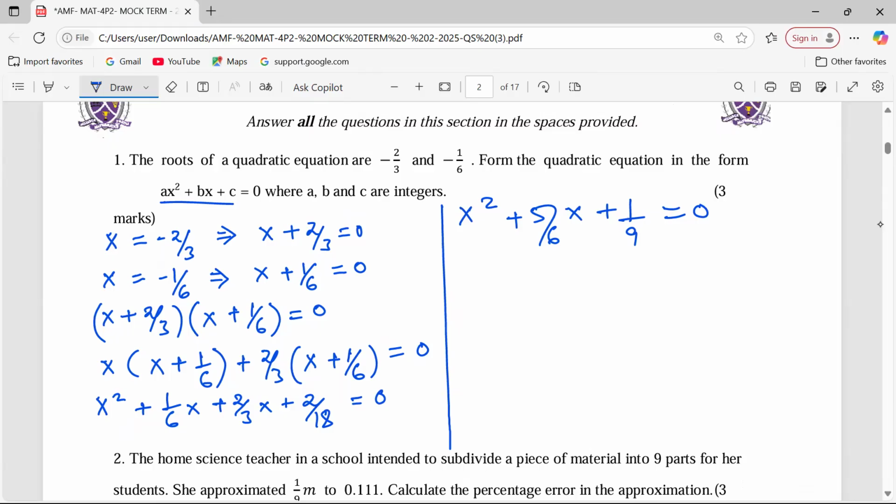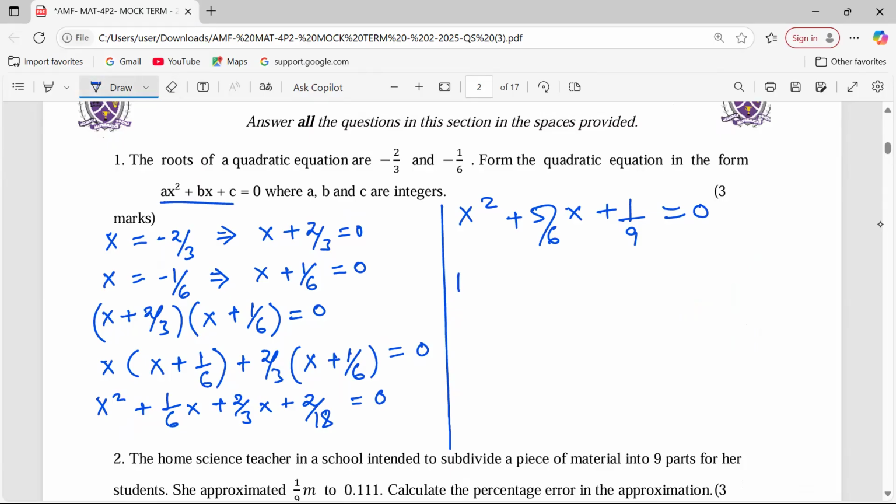Therefore, allow me to find the LCM of 6 and 9. If I factorize this, I start by 2 to get 3, and 9 remains that way. By 3, 1 and 3, then by 3 once again, 1, 1. So now we have 18 as the LCM. I'm supposed to multiply every term here by 18. That way, I shall have done away with the fractions.